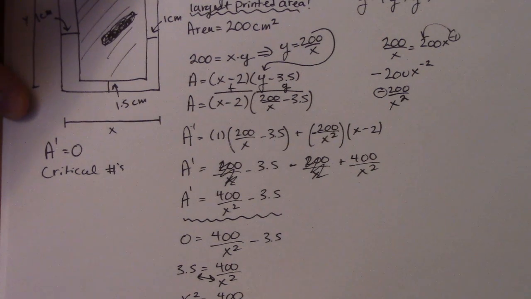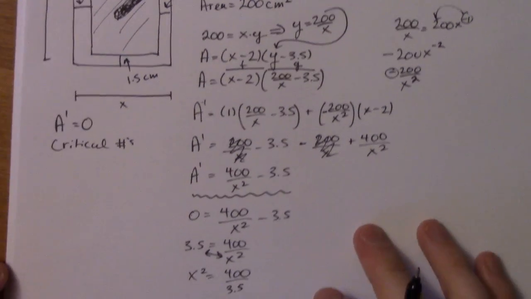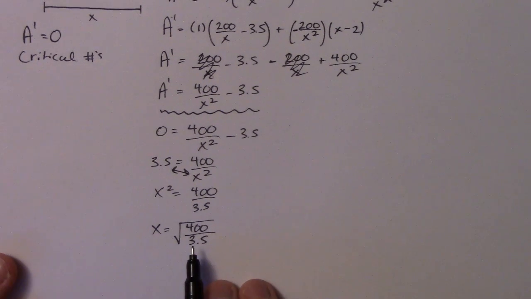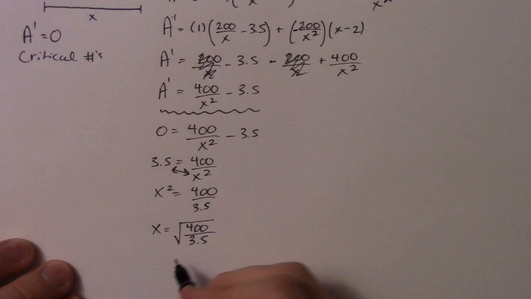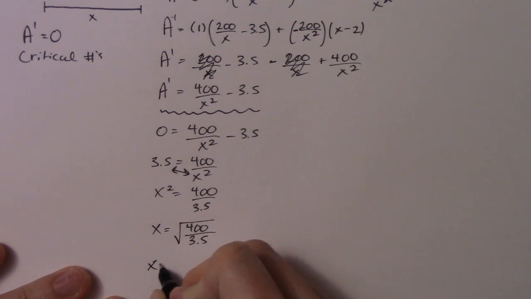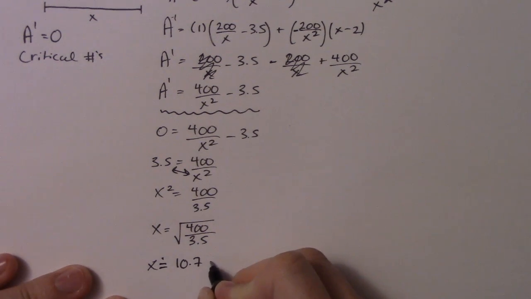So then I can take the square root of this. So when you're taking the square root, you're thinking plus or minus, but you don't need to for this because x is an actual length. So you don't need to worry about the negative. It's not going to count. It's an extraneous solution pretty much. So I get, when I do the math on that, you're somewhere in the ballpark about 10.7 centimeters. So that's my x value.